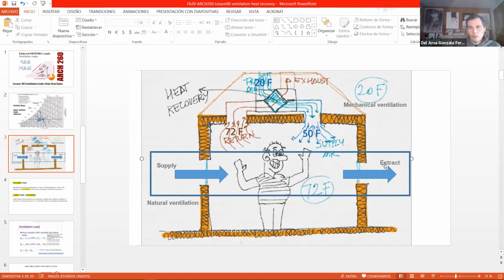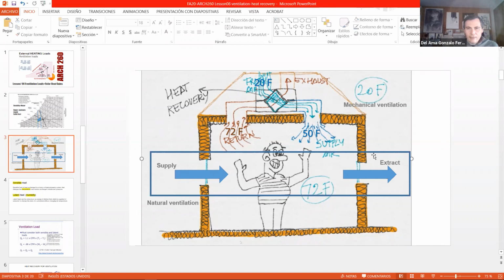Natural ventilation is by opening windows. It's important to open two windows that are opposite to each other, because if we only open windows in one of the walls, natural ventilation won't be as effective. If we open these two windows in opposite walls, we will facilitate this natural ventilation. If we don't do that, we can always have a device that will move the air from outside. We need to supply fresh air, and then we need to extract this air and get rid of it.